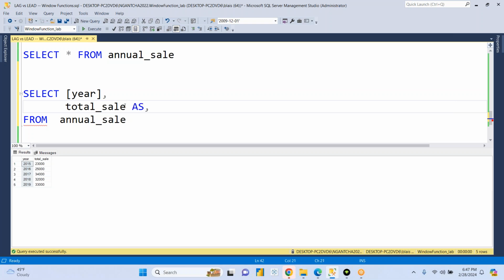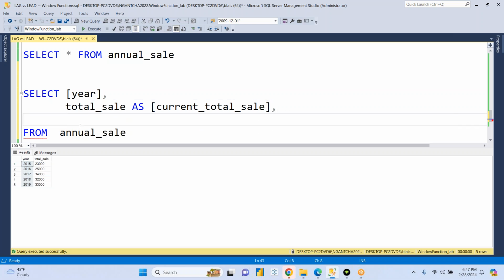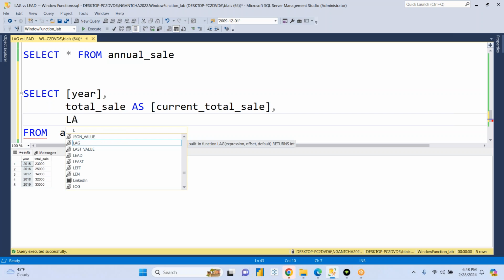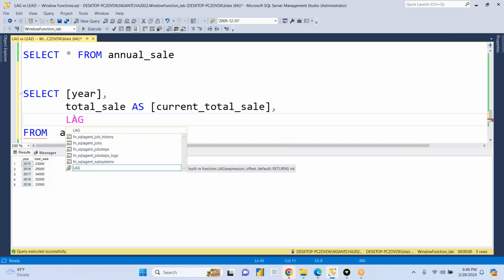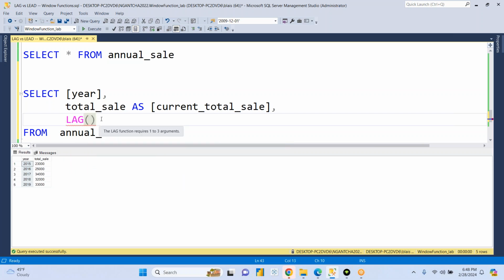We can alias this as current_sale. Then to fetch the previous on any given year, you have to understand that the sorting needs to be on point. You have to sort correctly. So if I initiate this process with the lag function, that's to look for the previous, I will do all those errors that you see.